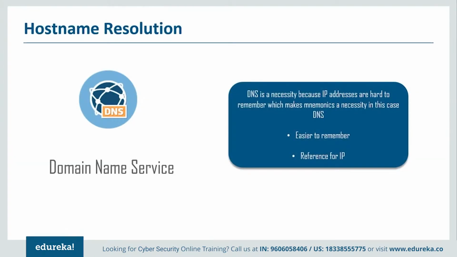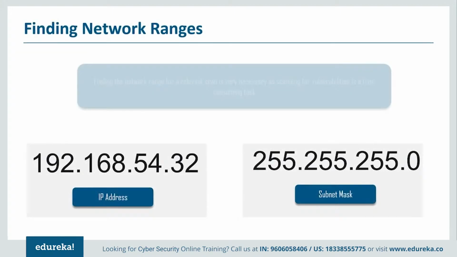So now let's go over some theoretical part that is for DNS. So using DNS to get information. Firstly, what is a domain name service and why do we need it? A domain name service is a name given to an IP address so that it's easy to remember. Of course, it's easy to remember names and mnemonics rather than a bunch of random weird numbers. This was mainly so that we can map names to IP addresses and we can get a bunch of information from the hostname resolution. So that's the purpose of it. Now, we will also be looking at how to find network ranges.